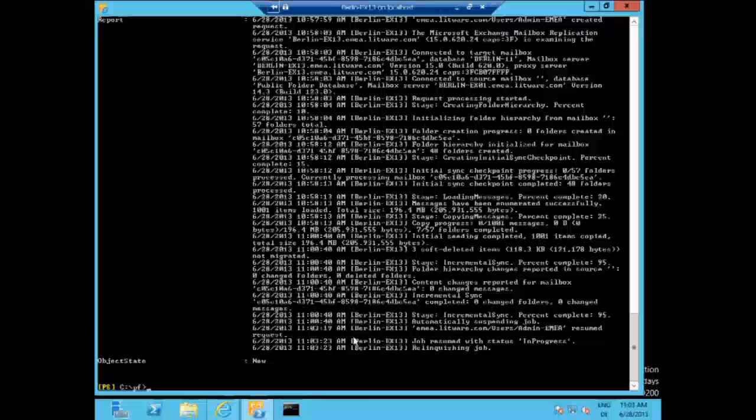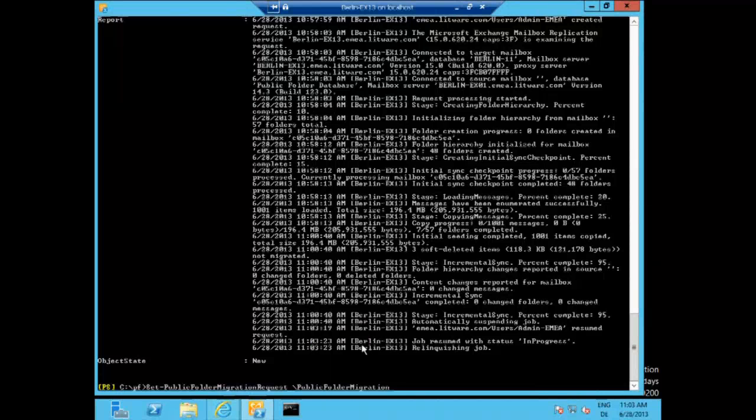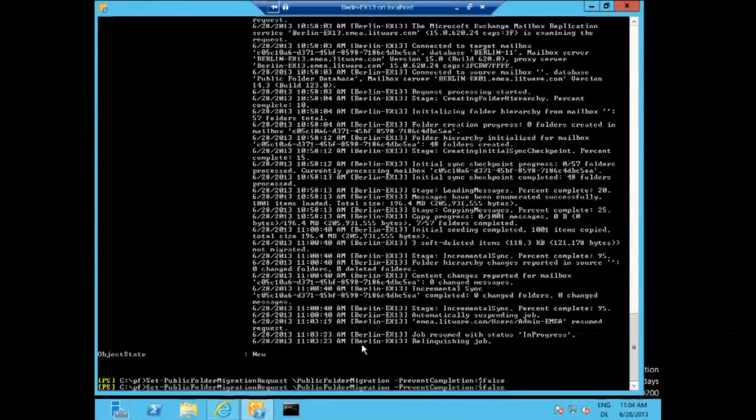So in order to finish the public folder migration, we need to open it up, and that's done using the Set-PublicFolderMigrationRequest cmdlet, then of course the request name, and -PreventCompletion false.